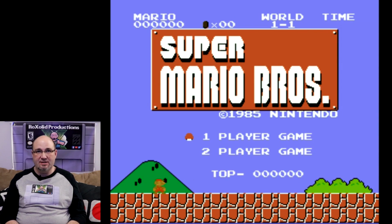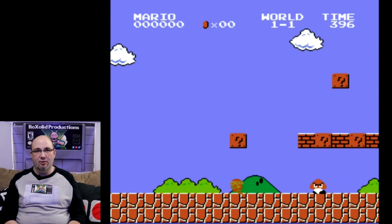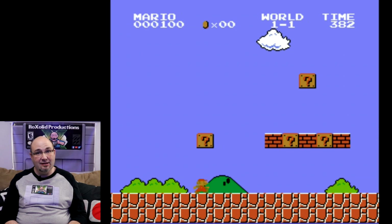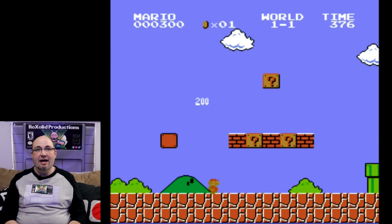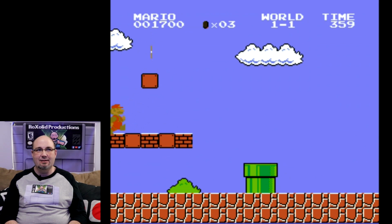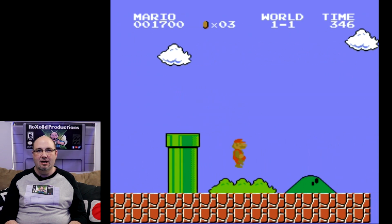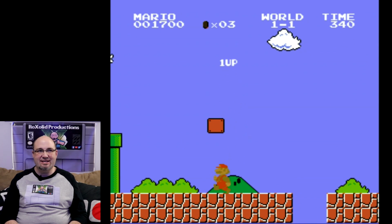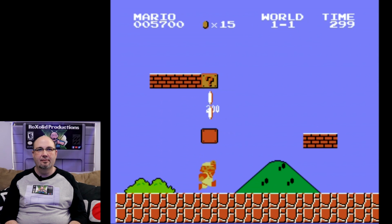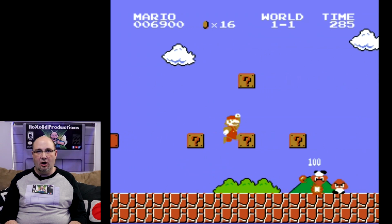Now, this is also one of the first systems, and we will go into a one-player game, where I first started to notice what's called the reverse duty cycle, and what that means is that the audio is off on certain things, like the coins. Listen here. Hear how it's pitched up? That's part of the reverse duty cycle, which basically means it's just the way that the system handles audio coming through it. It is just that little bit off. Great example there of how the audio is not necessarily the most authentic.